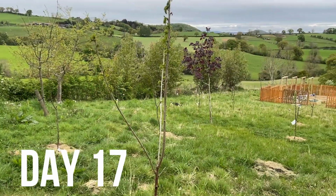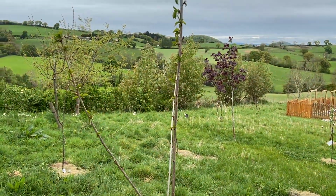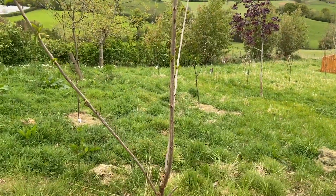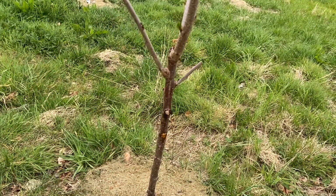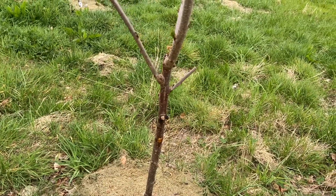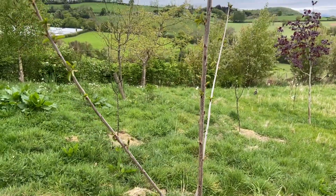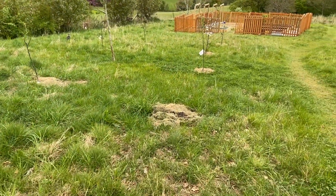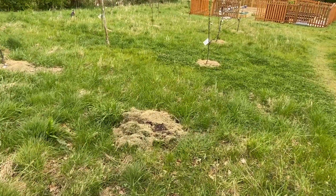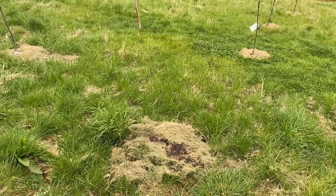Day 17 of our orchard. Our Sunburst cherry tree is fighting hard. It has not developed any new sap areas, which means that I think it might just be getting this bacterial infection under control. So hopefully he will now pull through. Unfortunately, the spot next to him is where the other Sunburst tree was. As we said, that had to be destroyed, so that's gone.